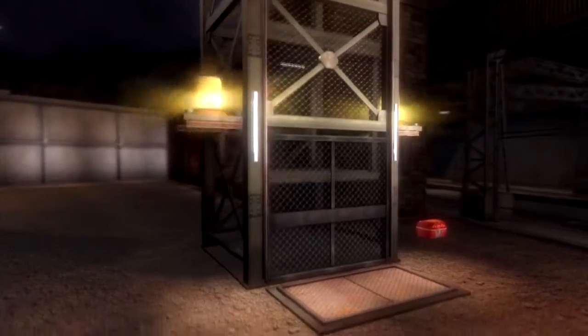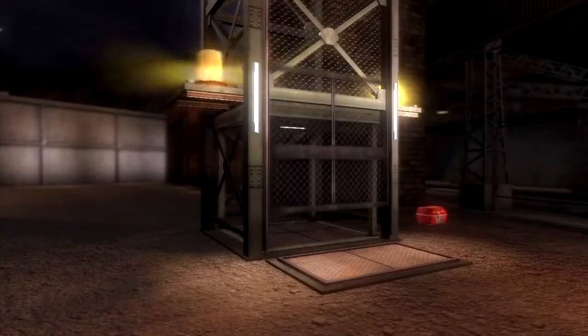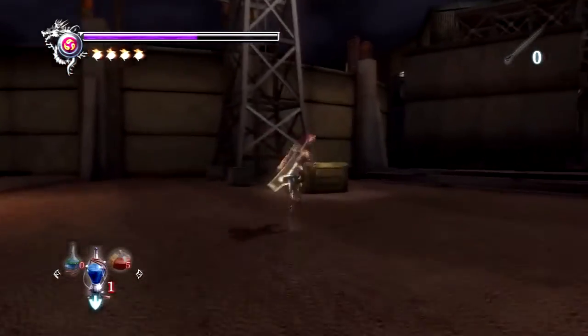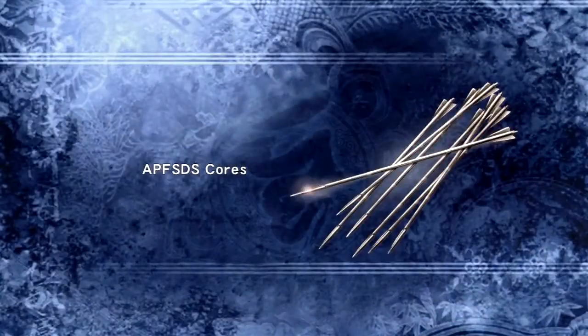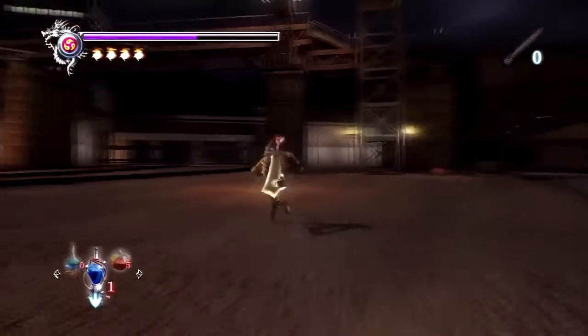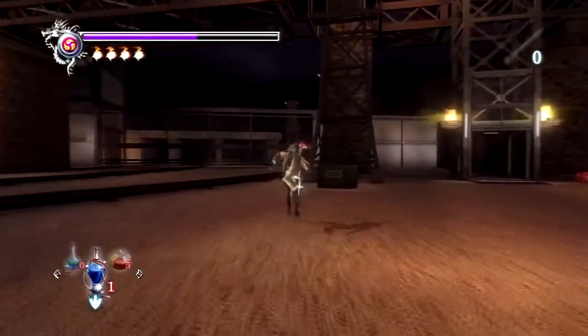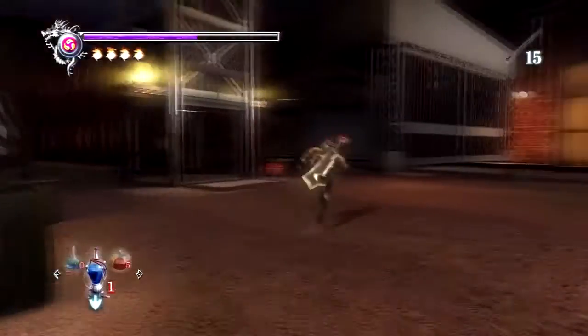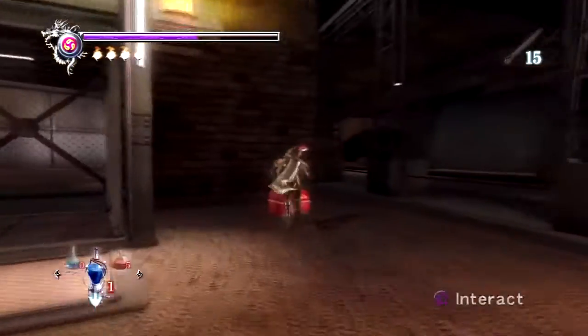And right down that way, we get an elevator that is going to open up for us. But before we go up there, there's some stuff we ought to do down here first. Like restocking our arrows and getting some items. Oh, and by the way, they were called APFSDS missiles. My bad.